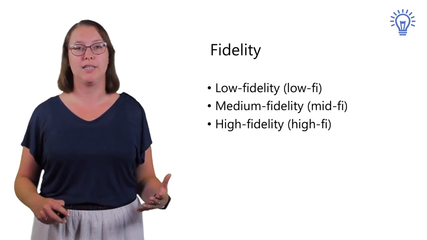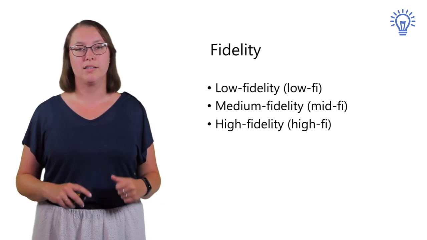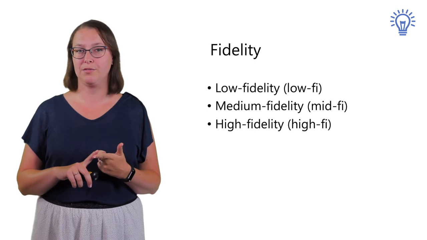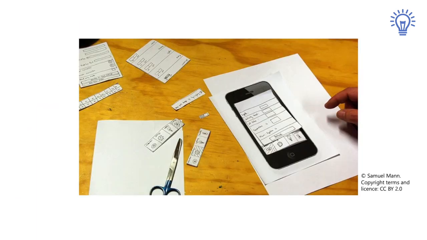Then we will talk about fidelity, and fidelity is the level of detail of your prototype. This can be low fidelity, medium fidelity, and high fidelity. For example, this is a rapid prototyping cardboard and paper version, and this is low fidelity. This is how you can develop a new application on paper.